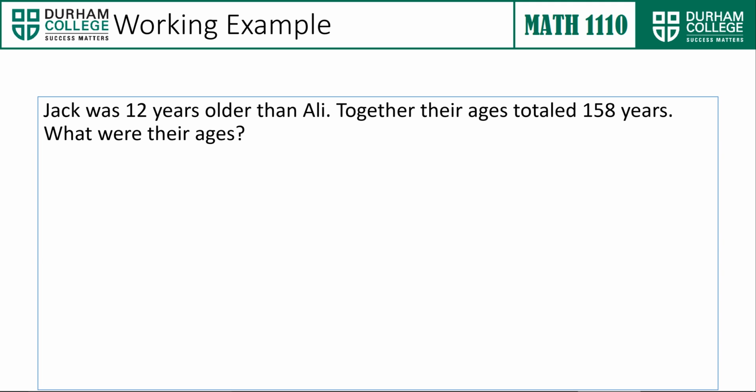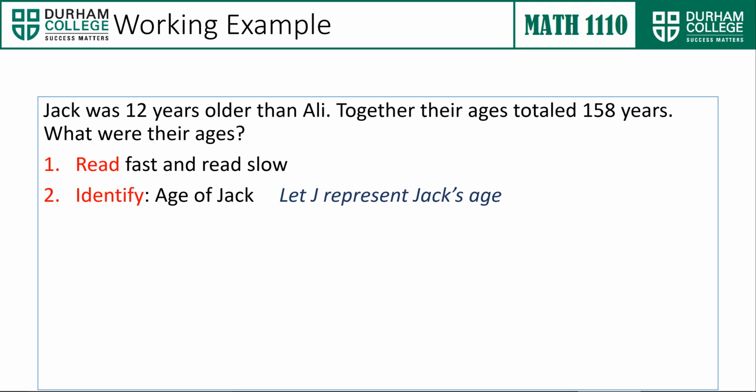So we have two people, Jack and Ali, and we're talking about their ages. But before that, let's assign variables, right? Because pretty clearly that is what we will need. We will need to find ages for both of these people. So let's find representations for it. We could write the complete names, Jack and Ali, but that wouldn't be ideal, so we would want to limit it to just one character.